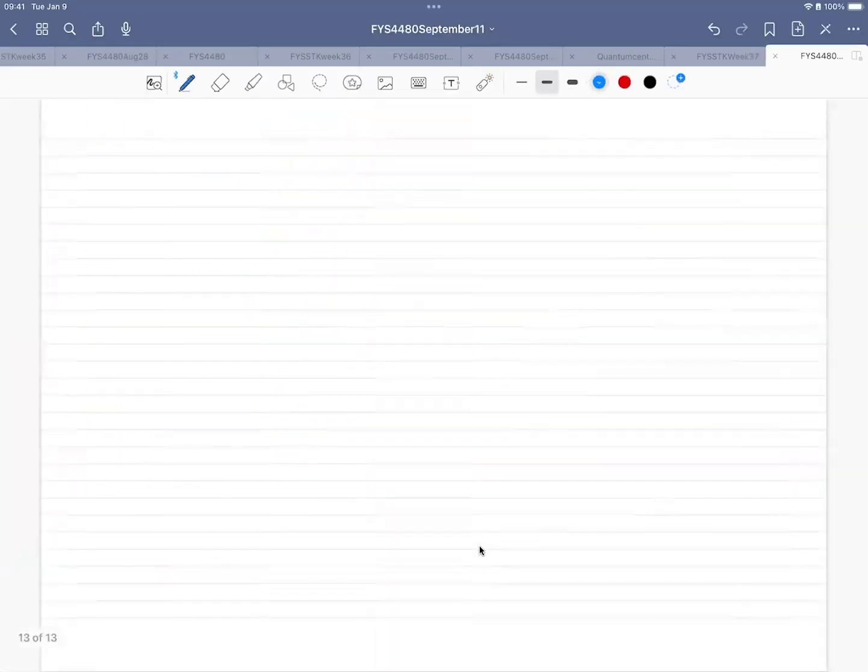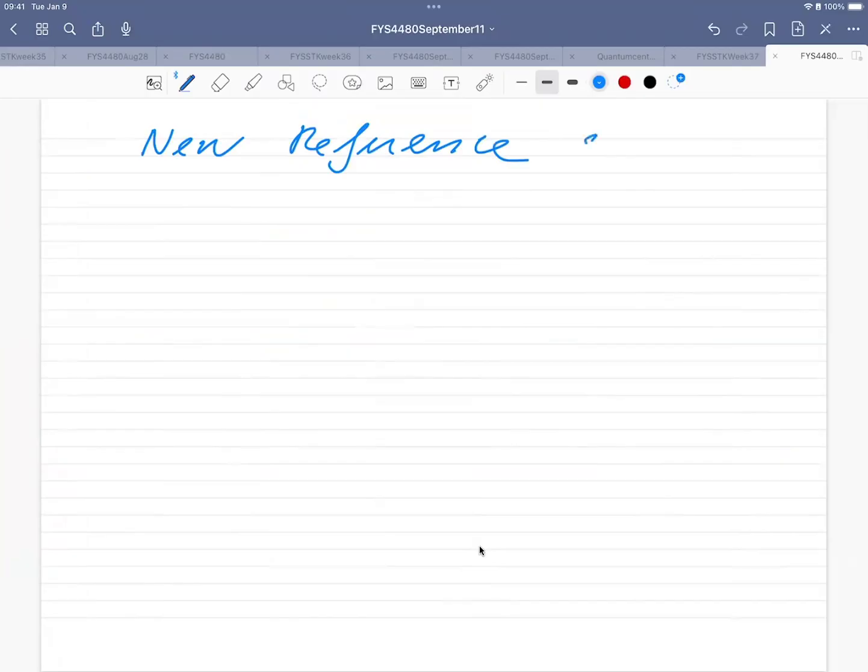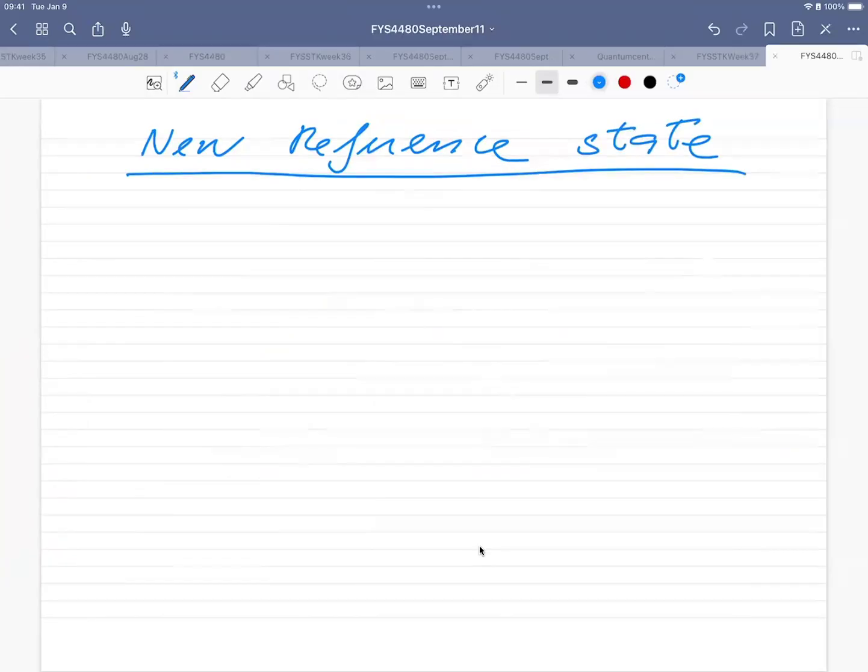That is the topic for after the break. And that is going to lead us to define a new reference state. But what I wanted to do is actually to use the exercise this week as a motivation for that. So I wanted to state or discuss a little bit the exercise which we have suggested this specific week, because it has some other interesting technicalities and theoretical manipulations which we can do in order to get the eigenstates of the system.